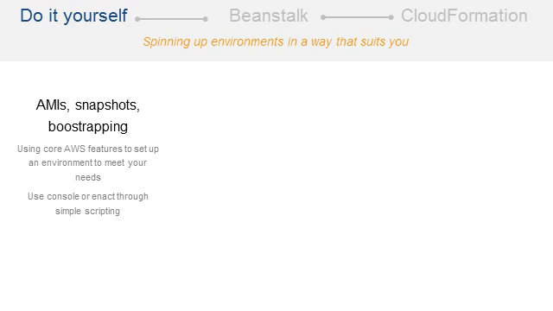So using those AMIs, those Amazon Machine Images, you can use snapshots, which are the capability to take a known configuration of a system or of a set of data and snapshot that on the Amazon Elastic Block Store service, the EBS service. Then you can use that snapshot, either attaching it to a different EC2 instance or cloning it into an AMI, and using that to spin up instances that are copies of the one that you've just snapshotted. So that's a mechanism for DIY.